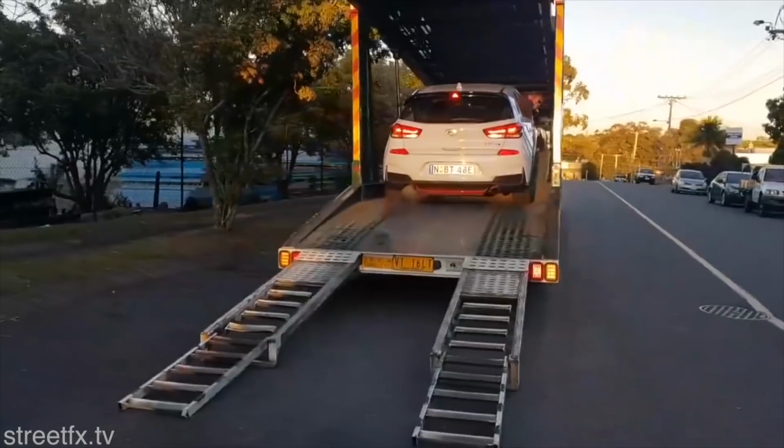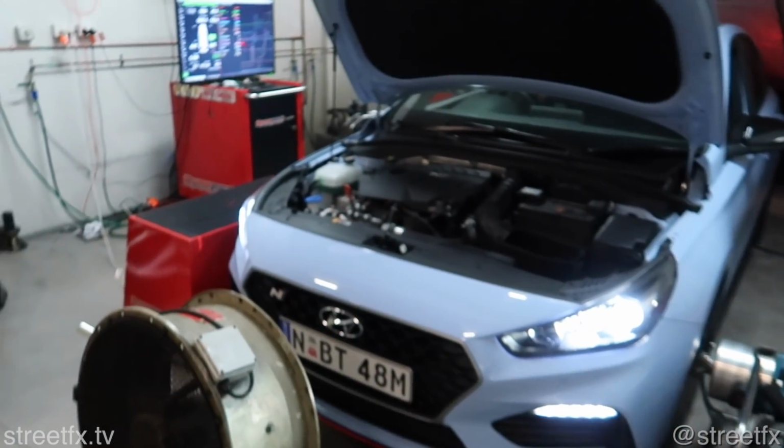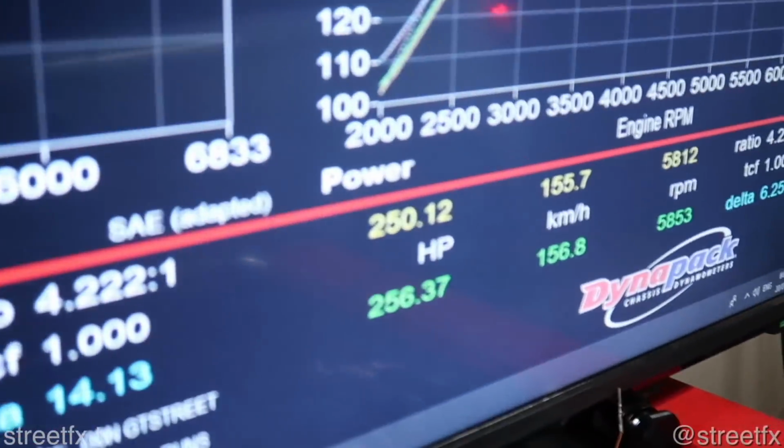So I think you could say it's been a pretty eventful day for a first day of ownership of a Hyundai i30 for most people, I suppose. Got it at 6 AM, straight on the dyno. Don't worry, it had been running. This was a car that had already had 1,000 Ks on it, so before you argue and say, oh, you shouldn't put it on the dyno, whatever. Then it went on the dyno, we made nearly 260 horsepower out of the hubs.